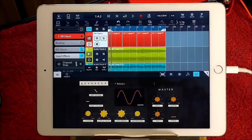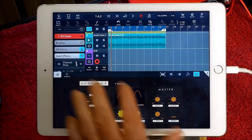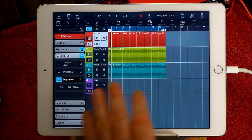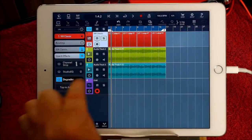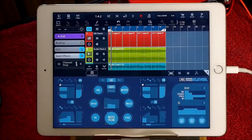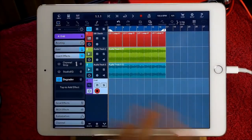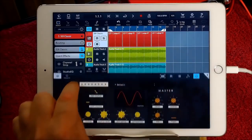Okay, so we've got four of these Degraders on. One on each channel, one for the drums, one for each couple of pads, and then one for this lead, which is ENKL, which is also Klevgrand's super synth. I like this synth a lot. Anyway, so we'll get into that. Here's the thing without any resampling or bit crushing going on. We'll start with the drums actually.